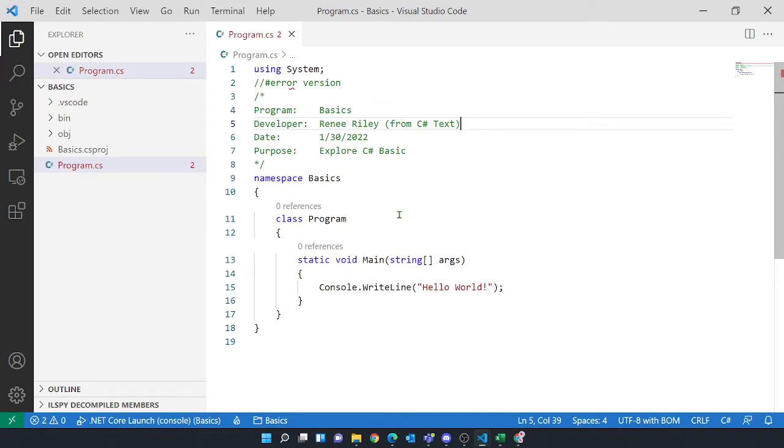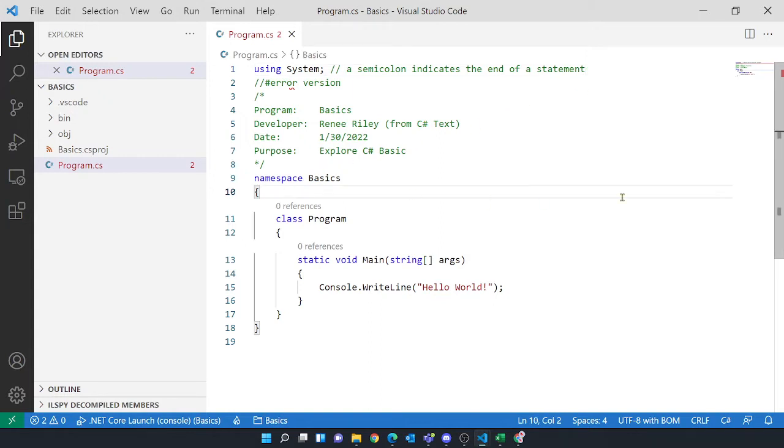Now we're going to look a little bit more at single line comments. We could put a comment on an existing line of code, for example, on our using System statement. We'll say a semicolon indicates the end of a statement, kind of like our punctuation in English.